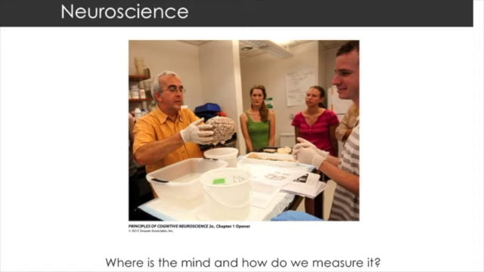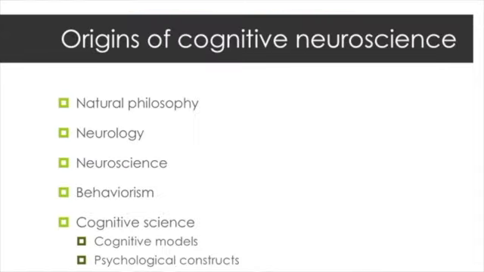Now, a lot of people have asked this question, and it really goes all the way back to the very early days with philosophers, students of natural philosophy, and it goes all the way to modern neurologists, and also, of course, neuroscientists are kind of the main people looking at this right now. But we also had quite an interesting history with the earlier behaviorists, right? People who used behavior to understand the brain, and then also cognitive scientists who tried to use cognitive models and psychological constructs to understand the contents of the mind.